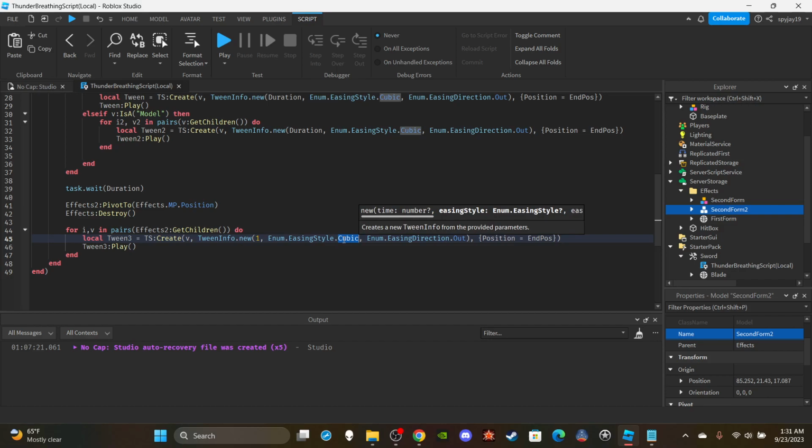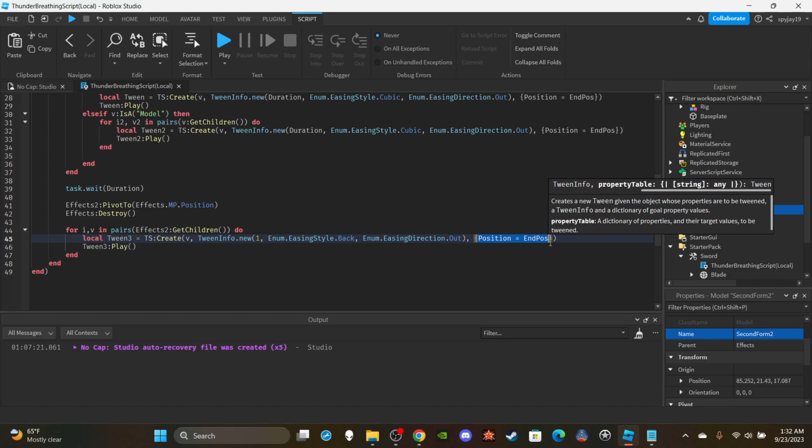And I was testing out a new easing style I never even used before, but I decided to go with using Back. This time I'm going to change the transparency as well as the size. So transparency is equal to 0.6 and size is equal to v.Size times 2, right?